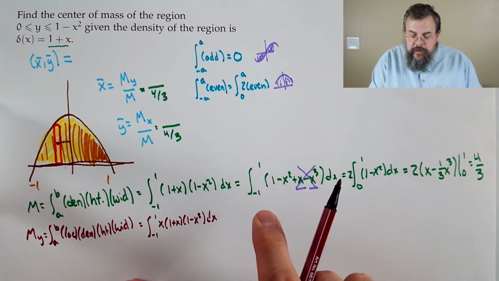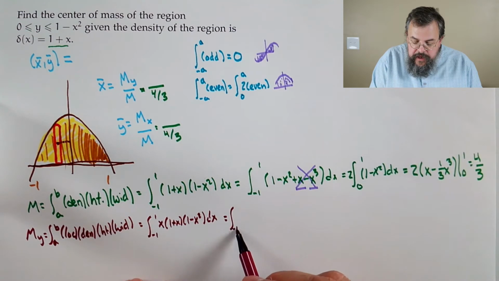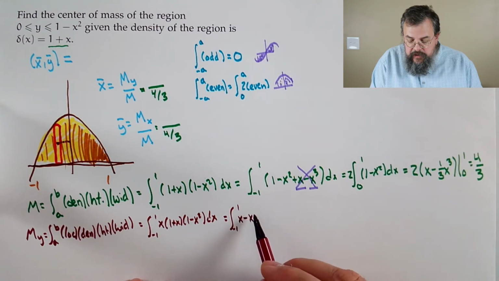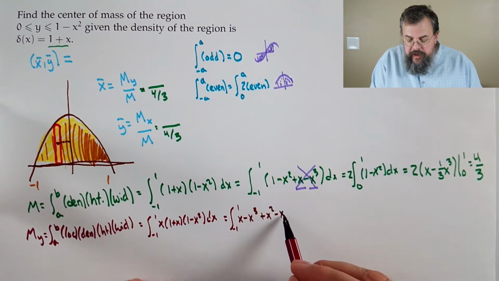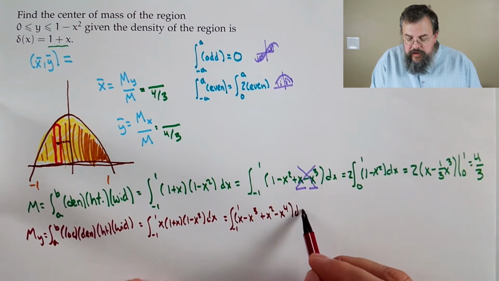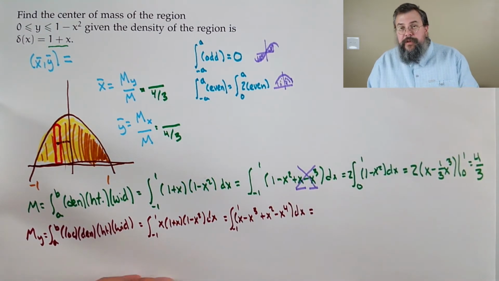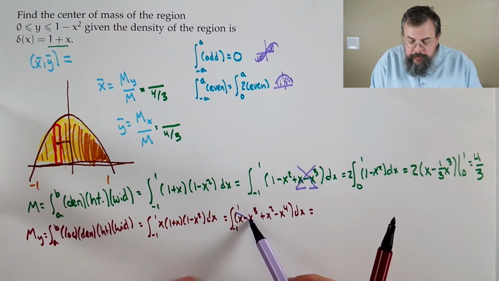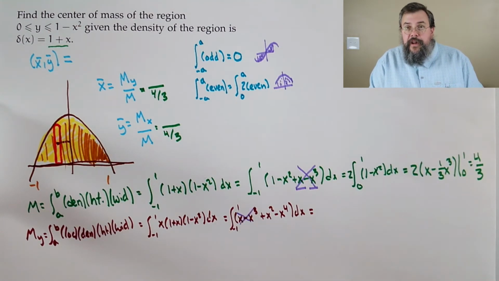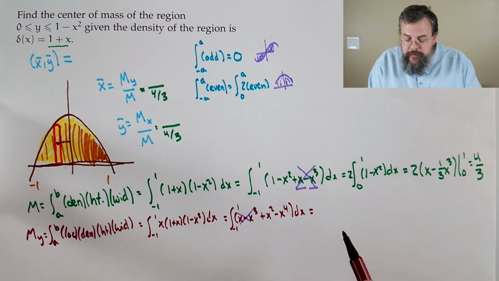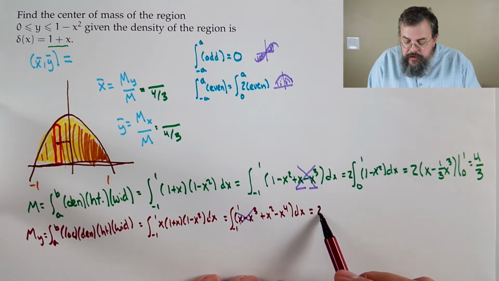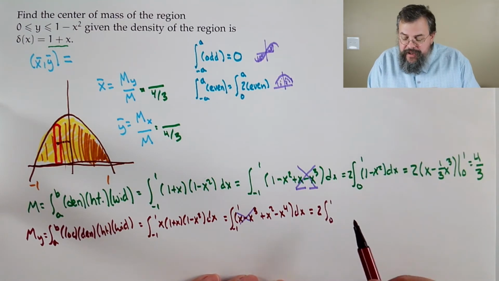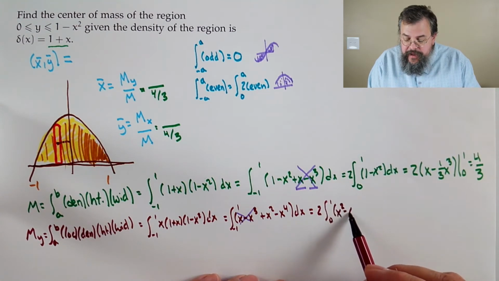So I'm going to multiply it out. Integral negative 1 to 1. Every term gets an extra x. So it's x minus x cubed plus x squared minus x to the 4th dx. And now do the same thing we did just before. That is, anything that's odd gets knocked out. Anything that's even, double up and go from 0 to 1. Now, you might say, why bother doubling up and going from 0 to 1? It's because I like plugging in 0. It's so easy to plug in 0. That's why I do it.